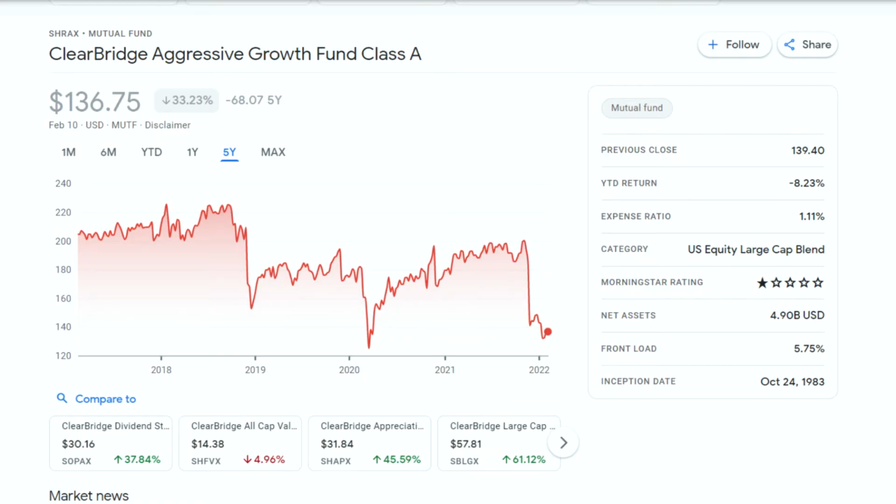This mutual fund is supposed to be aggressive growth to get you the highest rate of return possible so that the compounding effect is that much more drastic. Now, obviously that means a little higher risk, but if you're risk tolerant, then it's okay. This mutual fund is supposed to grow rapidly, and it's in its name, aggressive growth. However, if you look at the 5-year chart of this mutual fund, you can see that it's actually negative 31%.